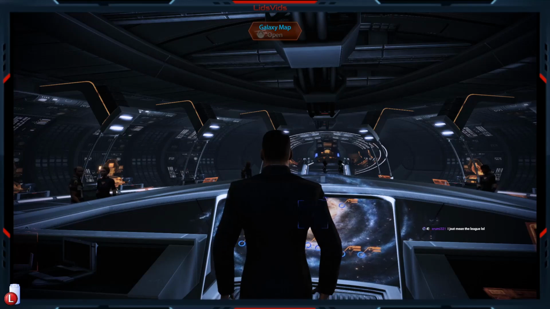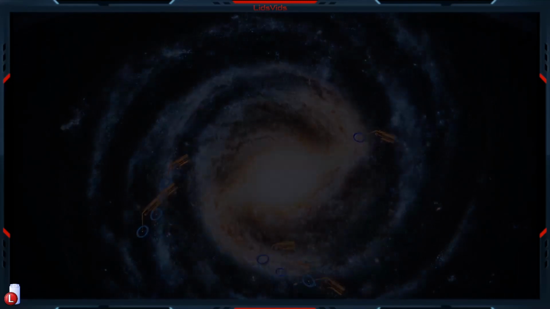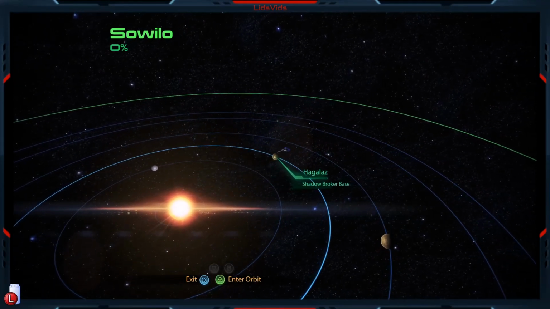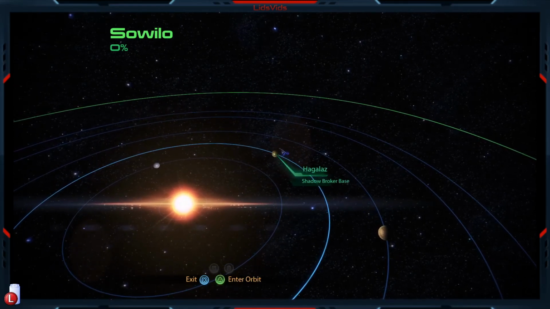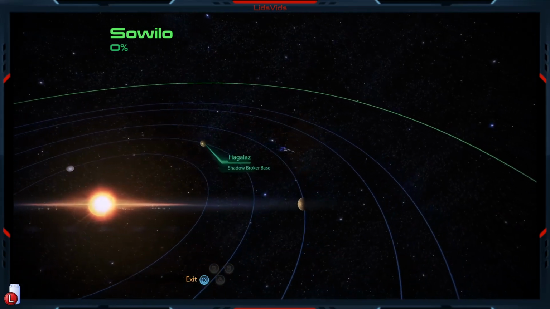Alright, so we have, of course, finished the lair of the Shadow Broker. Let's just take a quick peek at our map here. Because, we see Hagolos is the place where the Shadow Broker's base is. I don't recall, were we actually able to explore this area last summer? Did we end up teleporting straight over here? I think we did, based on how we have 0% exploration in this area. So why don't we take a quick look around in that case?